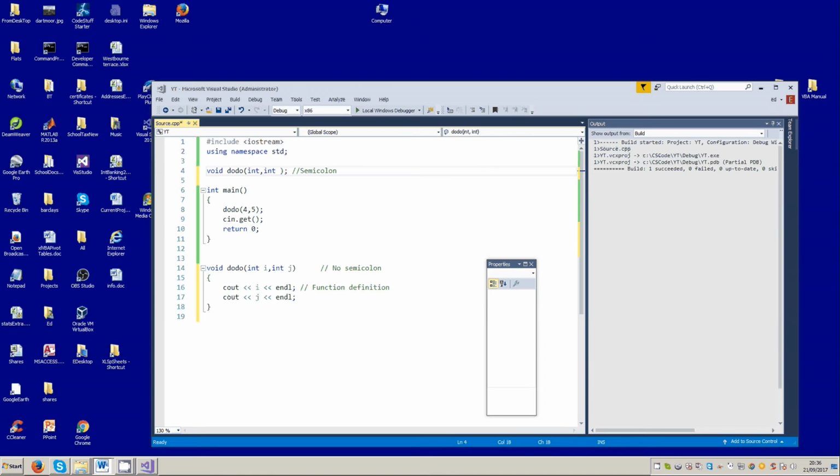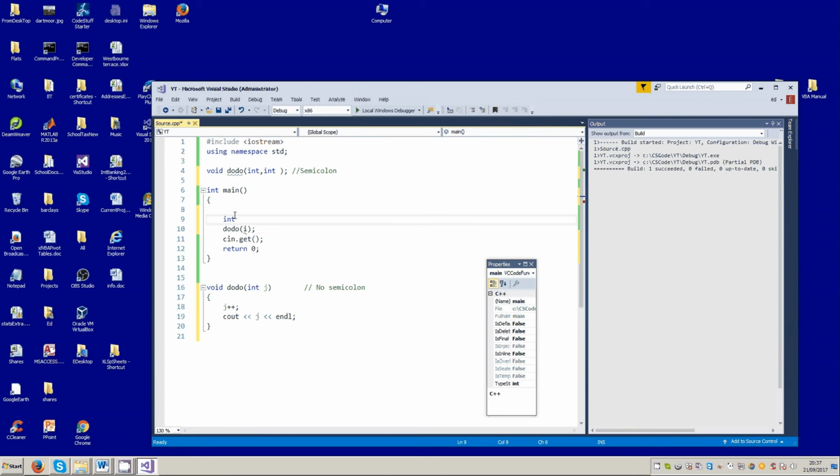Right. Okay. What we want to do now is to pass a variable. I'm just going to pass a single variable, and we're going to pass what we call passing by value. I'll explain that. We'll get rid of this, and we could actually get rid of that, and we might want to increase the value of j inside our function, and we want to just pass one variable to it. The variable I'm going to pass is i. Now that means that I'll have to say what i is. Int i equals 4, for example, and pass i. Well, that's fine.